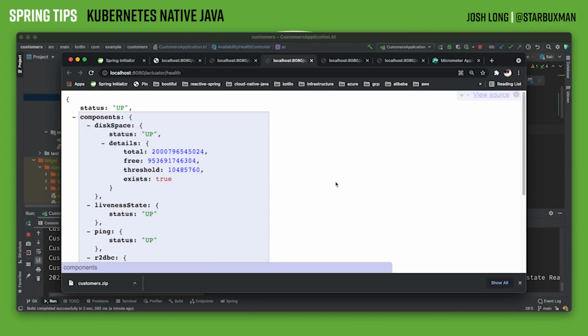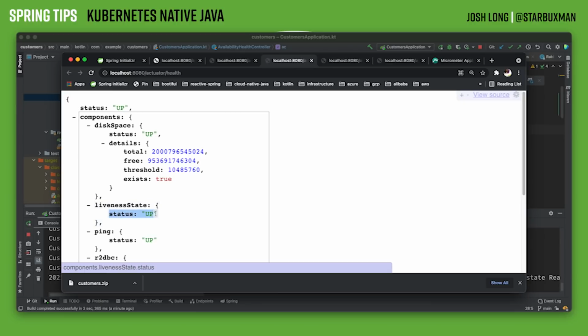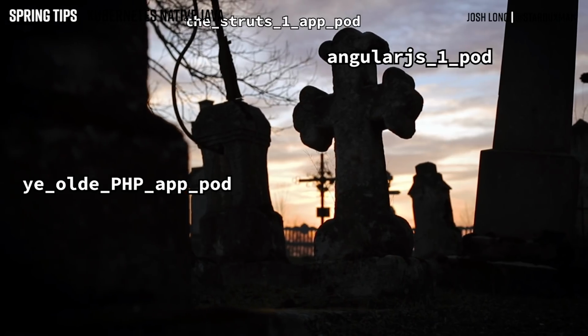We have here in the health endpoint two Kubernetes specific bits. These are called probes. We've got the liveness probe and the readiness probe. The readiness probe is evaluated by Kubernetes when the application starts up in order to determine whether the service is ready to be put into production. The liveness probe tells Kubernetes whether the service is still fit to stay in production or if the pod should be killed.